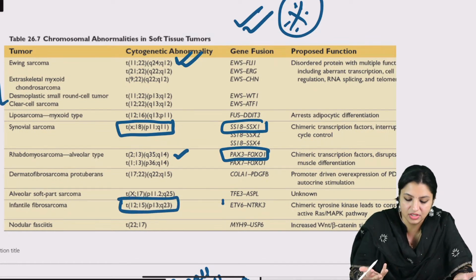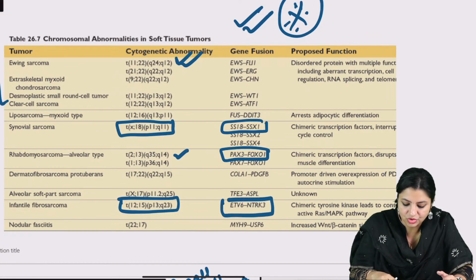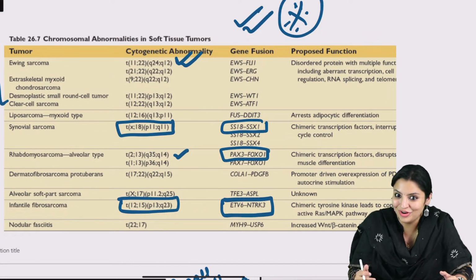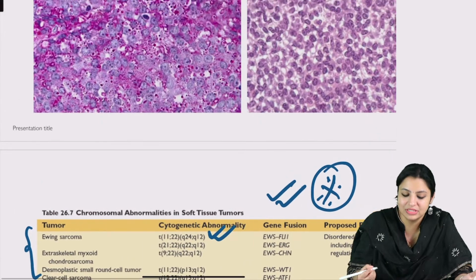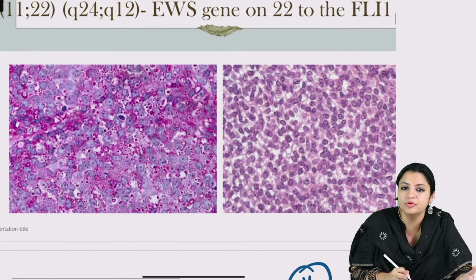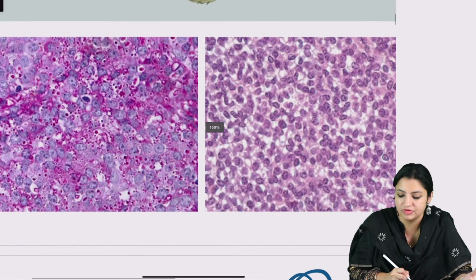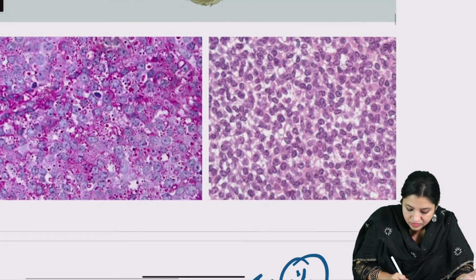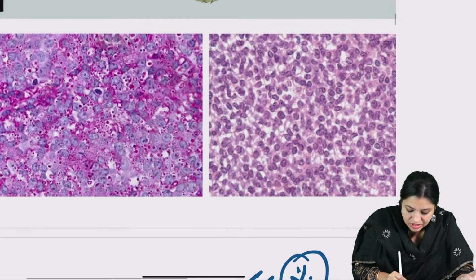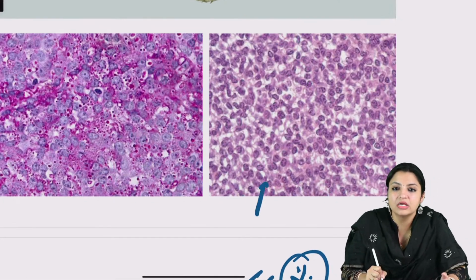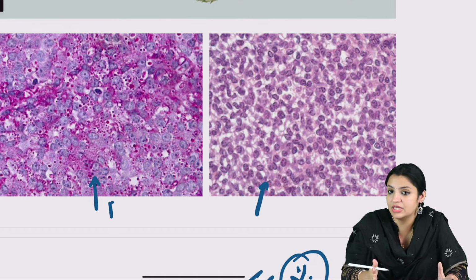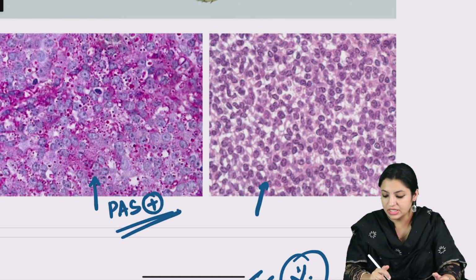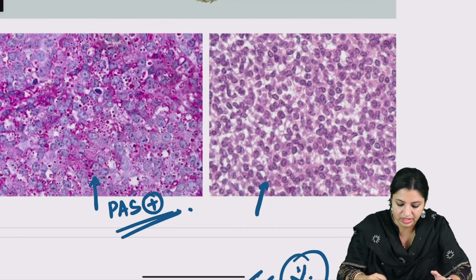Keep revising this chart. And now here is a quiz question, okay, spot question. So again, this is a small round cell tumor. Look at the cytoplasm. It is clear. Which special stain have I put here which is giving a beautiful cytoplasmic magenta pink positivity? So which special stain is it? This is PAS positive. So this special stain here is PAS positive, which you have to remember in Ewing sarcoma. So is everybody clear with this? Yes, so that's very, very characteristic of Ewing sarcoma. Right guys, so that was your question which you should know in this, okay.